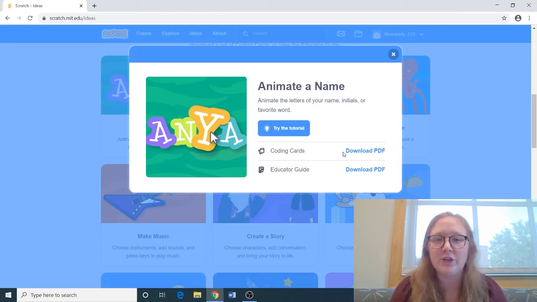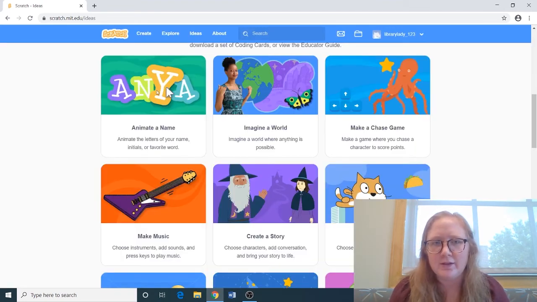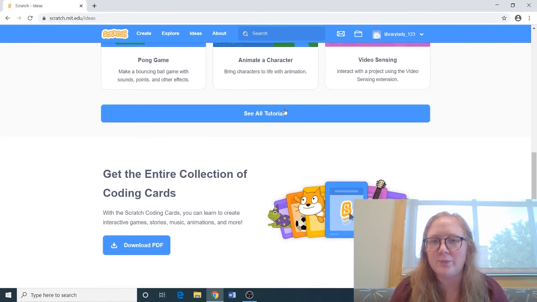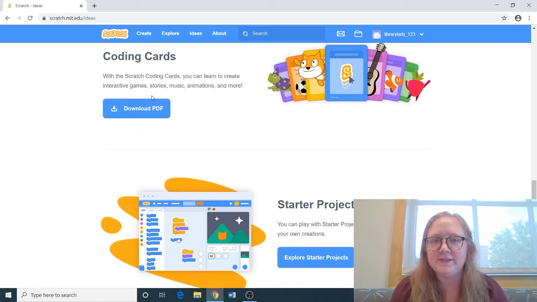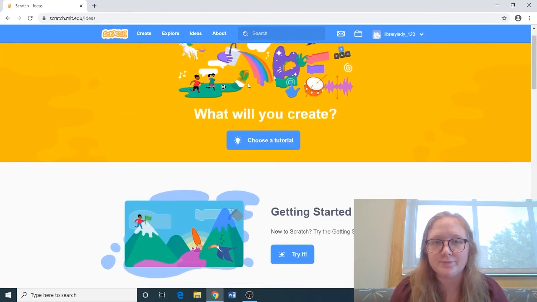So like I said, this is very user-friendly, very easy for people my age or kids to do. It's just a really fun website to play around with and learn the basics of coding. So like I said, this is a great starting point. And then you can just make your way through the different tutorials that they have. And they have a lot more. If you click See all, they have a lot more on there. And you can download these PDFs and print them out for free. And they coincide with the different tutorials.